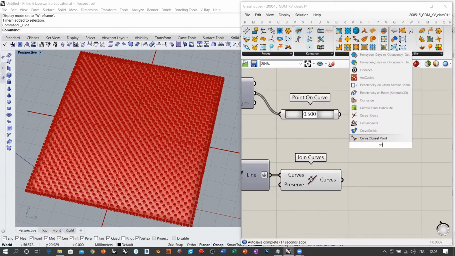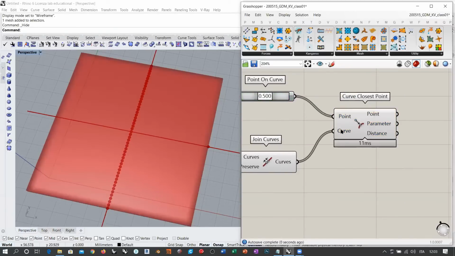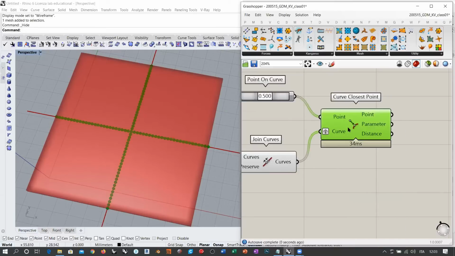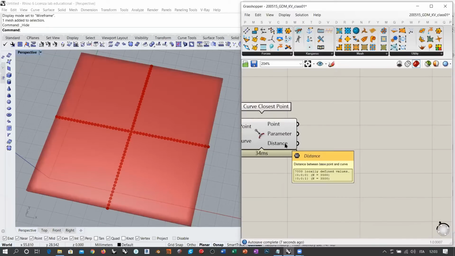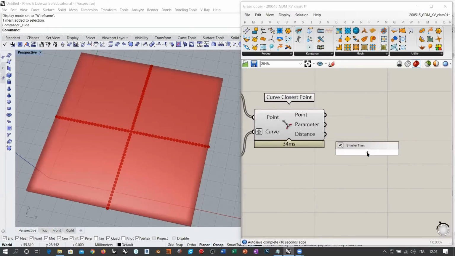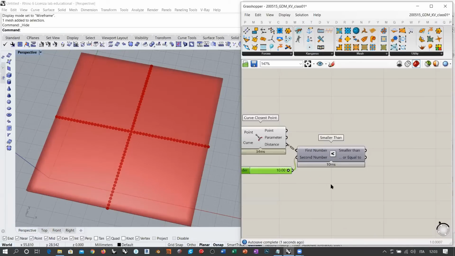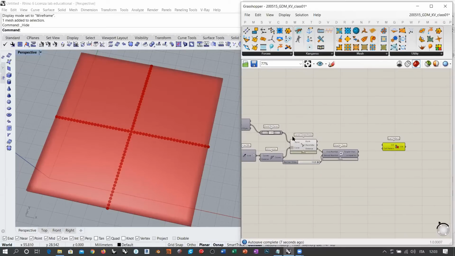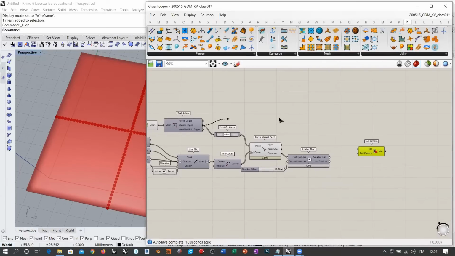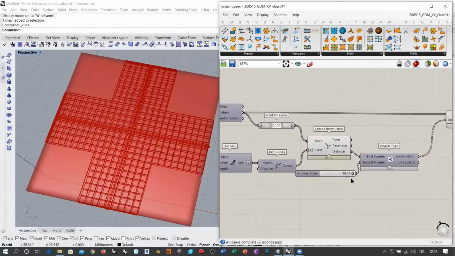So I use Curve Closest Point, this point cloud, onto my curves. Remember that you must graft these curves, else you get this kind of weird interaction. So now we have all the vertices projected onto each of the two center lines, and we have two sets of distances. So we want to compare this with a smaller than, like with a 10 slider. And what we want is to get rid, by using Cull Pattern, of the corresponding interior edges, according to this smaller than.